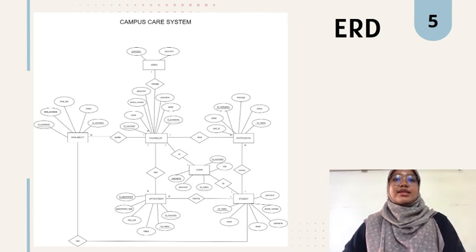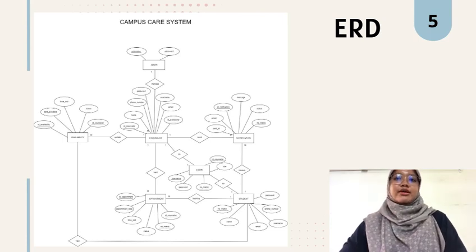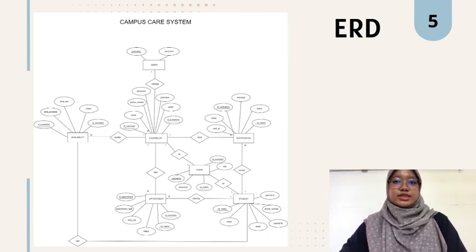In this ERD, there are 7 key entities, which are admin, counselors, students, availability, appointment, notification, and login. The attributes for admin are username and password. Username is the primary key for this entity. Admin can manage the system, primarily focusing on counselors and their availability. One admin can manage multiple counselors.